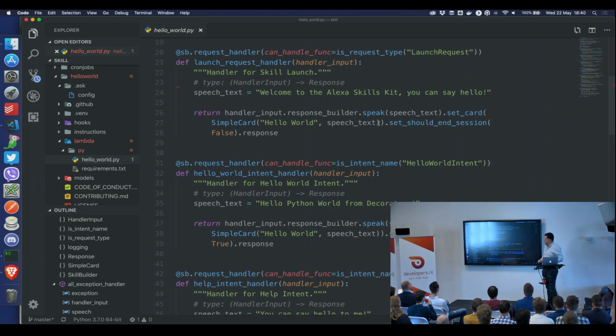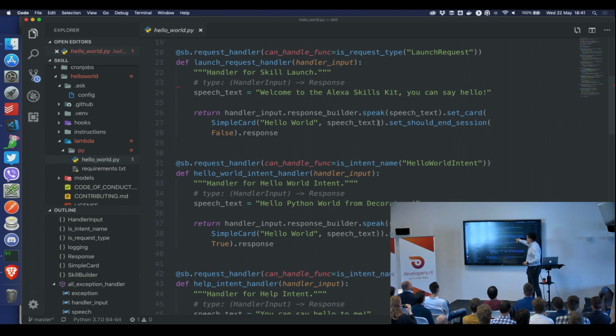Within these standard skills, there are always some standard intents. One of them is, for example, the launch request. The launch request is "Alexa, run hello world," for example. I will show you, but it will actually output the speech text that is below it. It's always built up this way: this is the intent, which you can see here as well, and it will output this speech text. It actually does that in this line here.